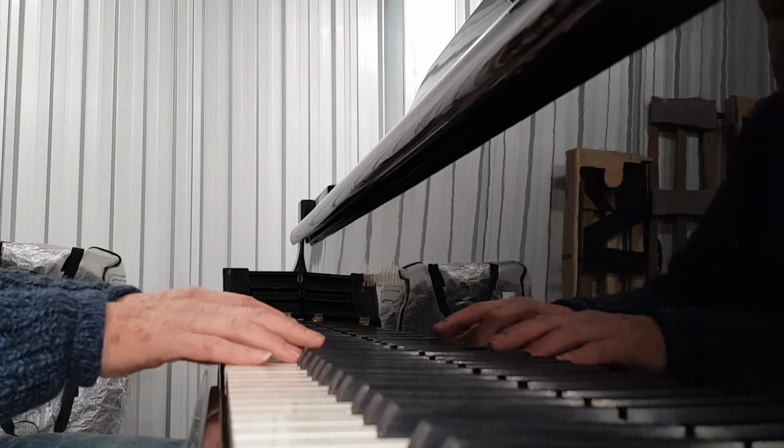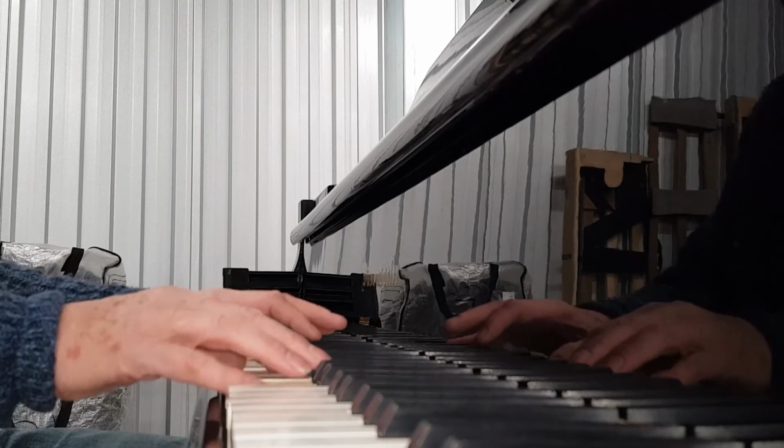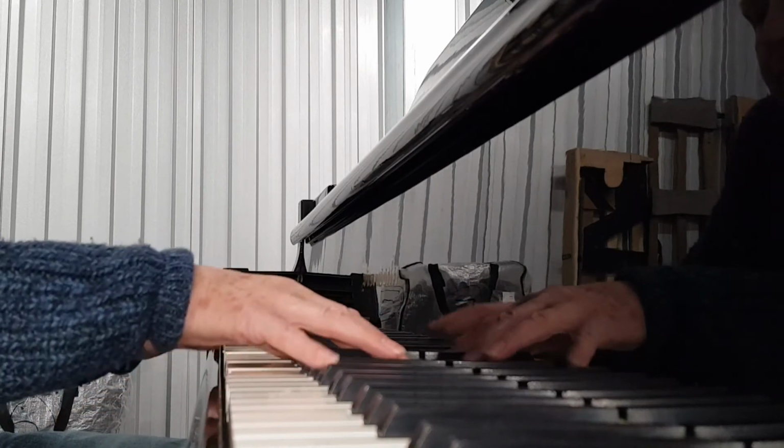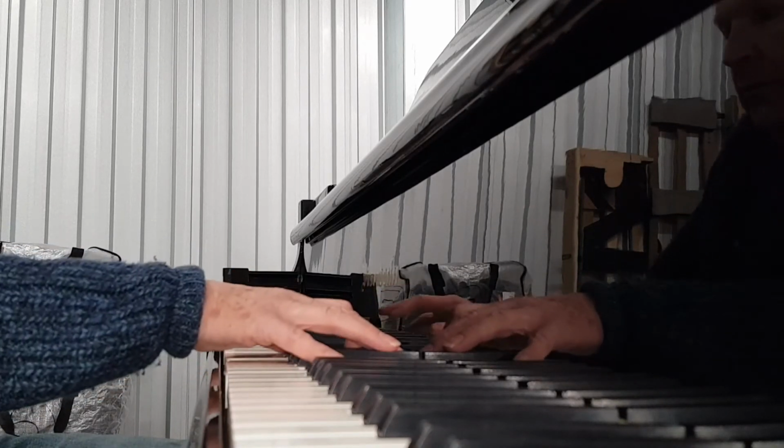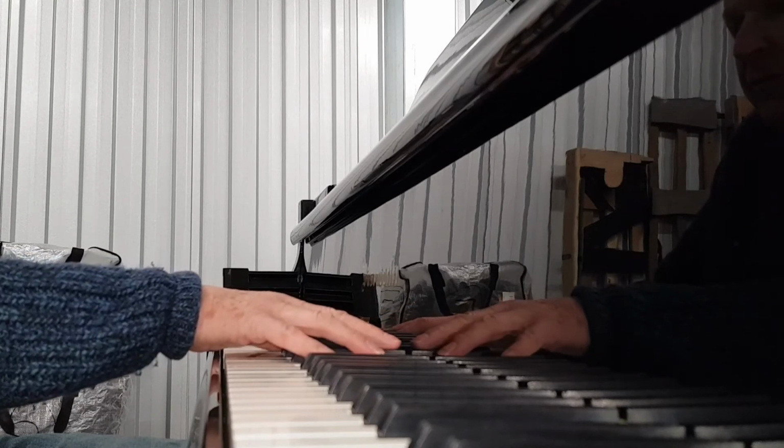So if you are interested and you'd like to buy the piano, or you're interested in one, and maybe one for the future, maybe this one's been sold and you'd like us to look for one for you, we'd really be very happy to do that, because we just love these pianos.